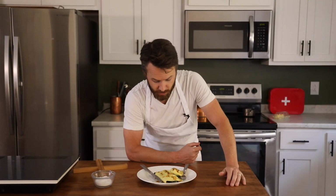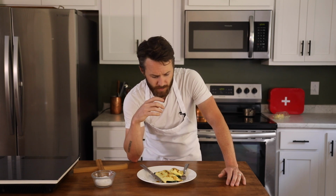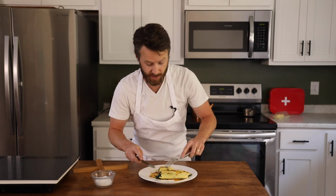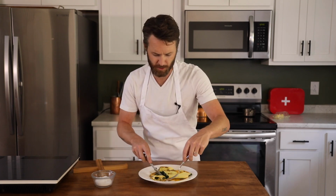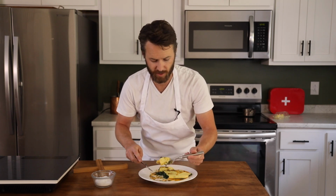It looks absolutely beautiful. Love making light omelets that are veggie based, but also have that richness with the cheese. Kind of a nice little blend of a refreshing but yet filling breakfast. So I'm gonna dive in, tell you guys how I did. I love this little chili oil because it's almost like a little hot sauce without the vinegar.